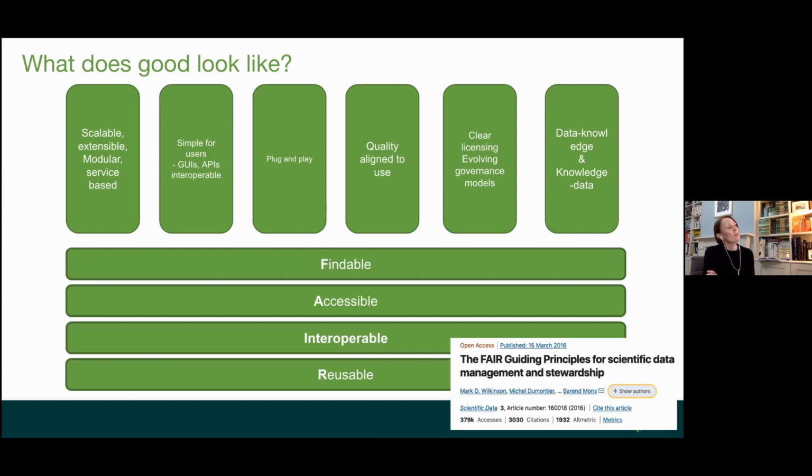All of this sits in the context of the findable, accessible, interoperable and reusable principles, the FAIR principles published in 2016. And I'm going to focus a bit on interoperability for integration in the rest of this presentation, because much of what we do would not be possible without this. But we also absolutely need the data to be findable and usable, and that comes back into the governance piece. And the reuse, I think I'm going to demonstrate, is how we mash things up for different contexts, but using the same data in different ways.